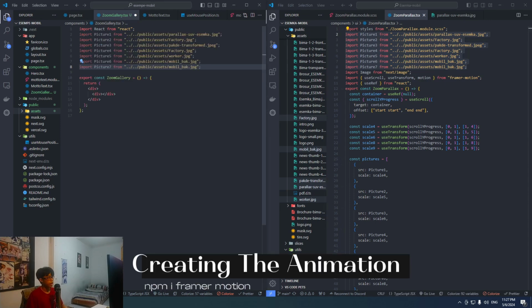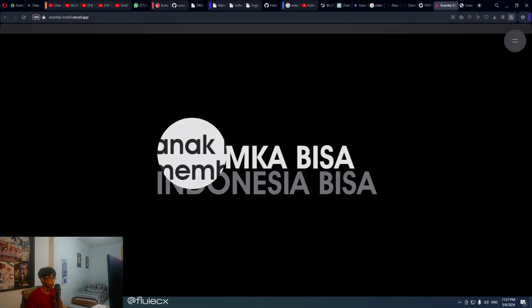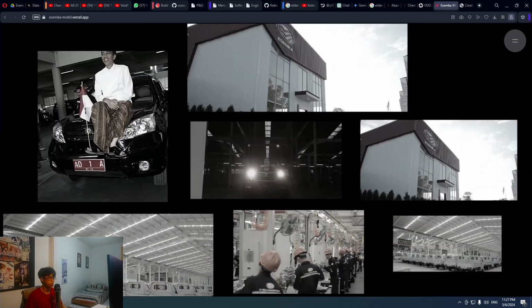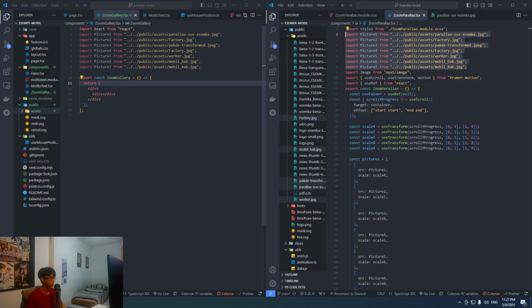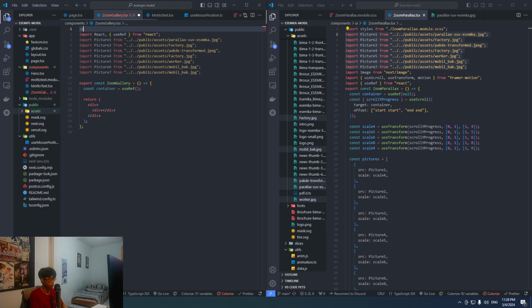So after everything is settled, I'm going to make a constant to make a reference. So when we enter this component, it detects to start the animation, basically just like that. And yeah, we're going to make a constant, which you can guess, which is the container constant, to use the React hook, which is the useRef hook. I also need to use the use client.